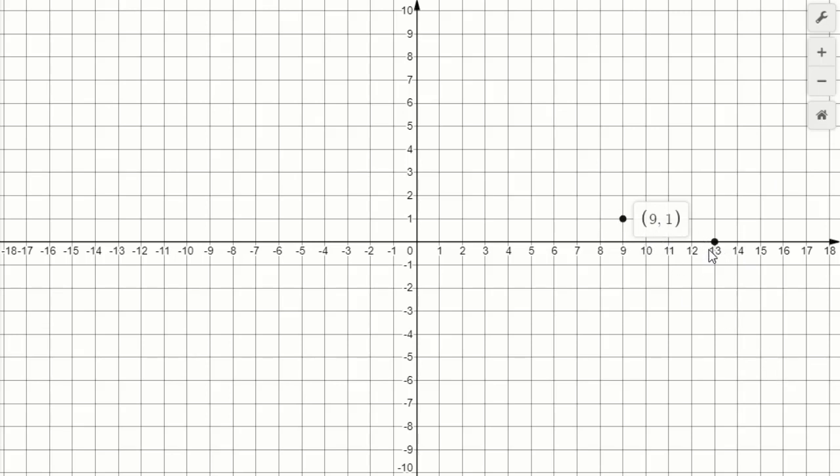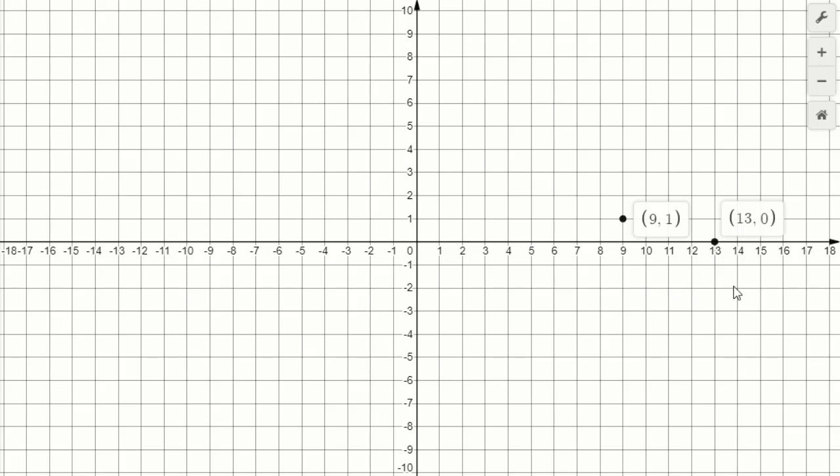Now think of each point as simply a position on the map. When t was equal to -2, we stayed at a position of 13 comma 0. Then when t changed to -1, we changed to a different position, 9, 1.